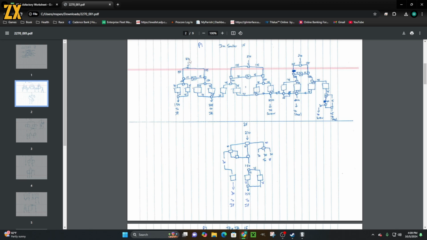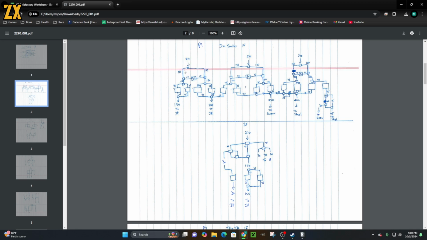Manifolds are way easier. You would just take 270 and put a line of splitters. It would look like our coal generator does. You just put a line of splitters and it would split all the way down the line. The problem is, especially initially, it takes a sec to get this. If the line comes in over here, it takes a while for this last part of the line to get the amount it needs. So I like load balancing. And that's what this looks like.